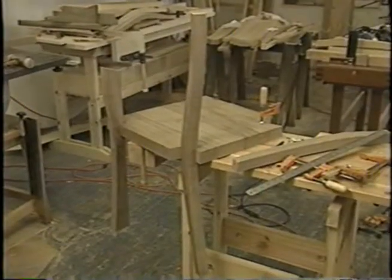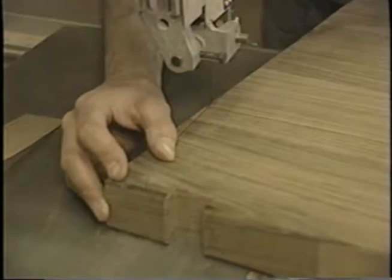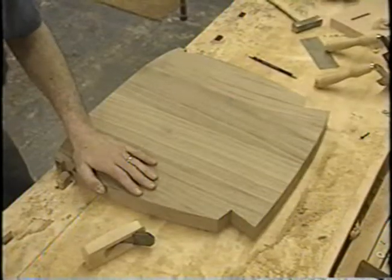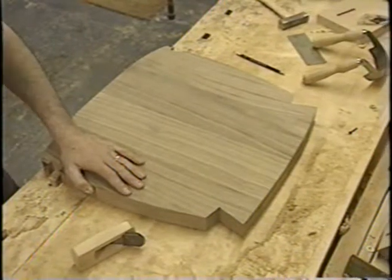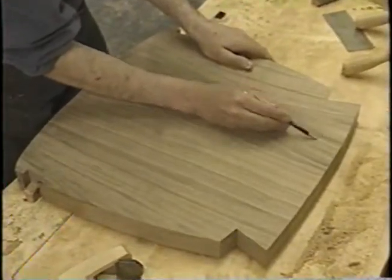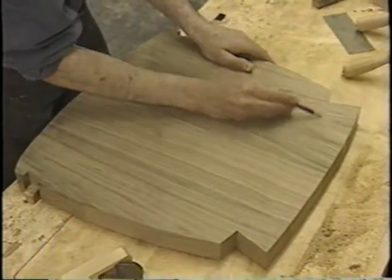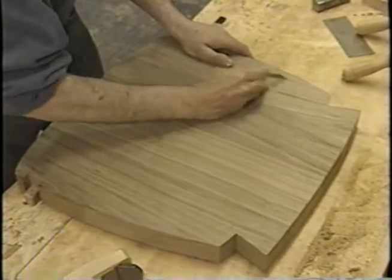The seat is a little more work. First, mark out and cut the seat's profile, hanging onto the cutoffs, which will help in clamping the curved profile to the workbench. Secure the seat to a solid work surface, then mark out the boundary between the flat periphery of the seat and the central scooped out area.